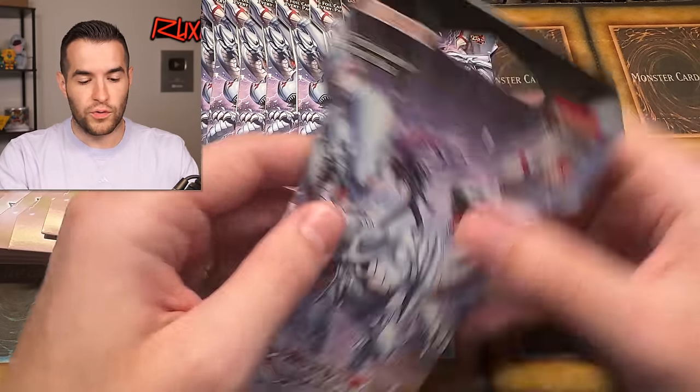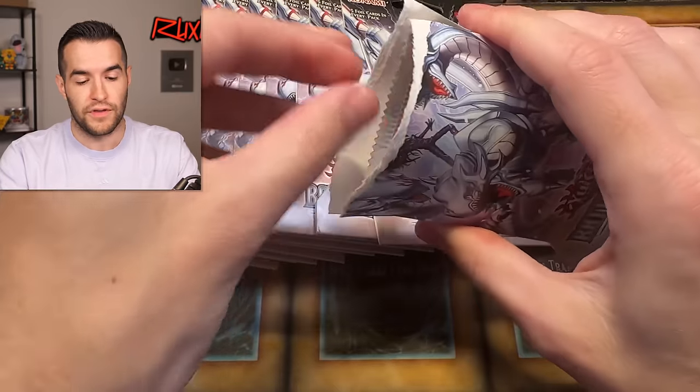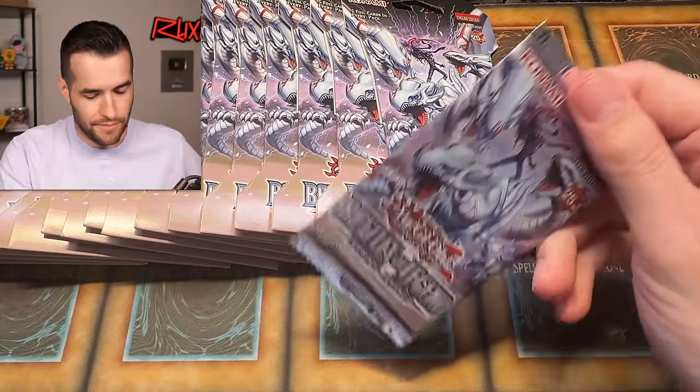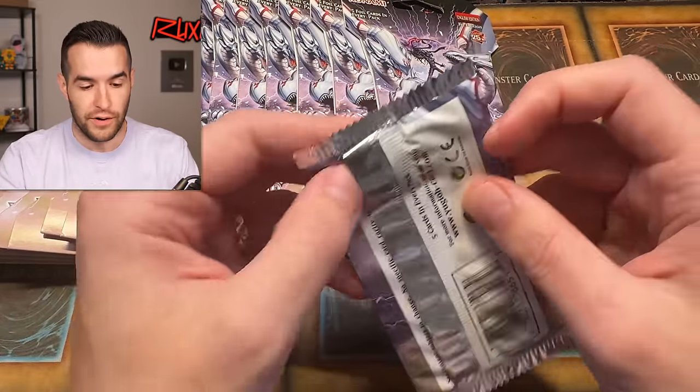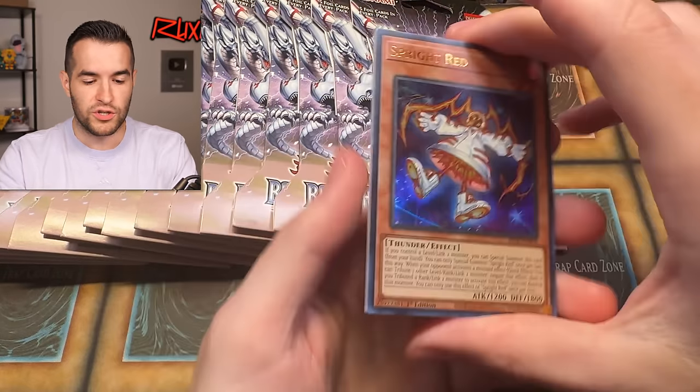Terminal Revenge. These are really nice looking blisters. You know, the funny thing is that one pack we pulled out to put in the every pack opening is gonna end up having it or something stupid like that. That would be the craziest scenario ever if that's when we pulled it. Let's just pull it now. Let's just get this over with, okay? The search has been going on long enough.